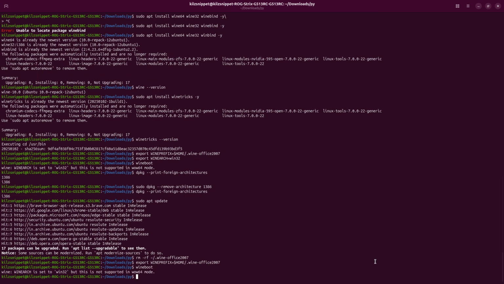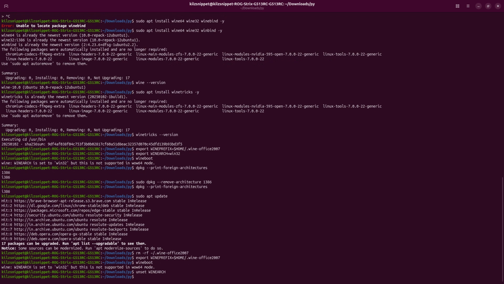So as you can see, we are getting this error again. Now how to achieve this is kind of frustrating, but it will work. So WINEARCH is interfering in between, so we have to remove it. How we remove it is just write unset WINEARCH. Sorry, no, it's correct, WINEARCH, yeah. So we have unset it.